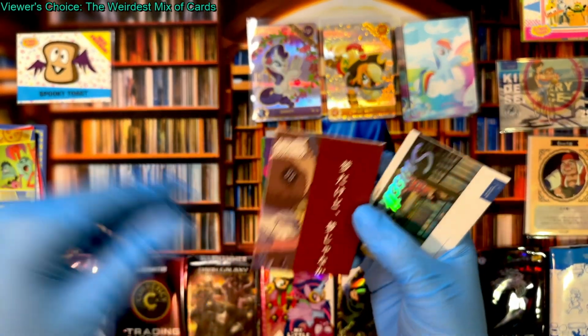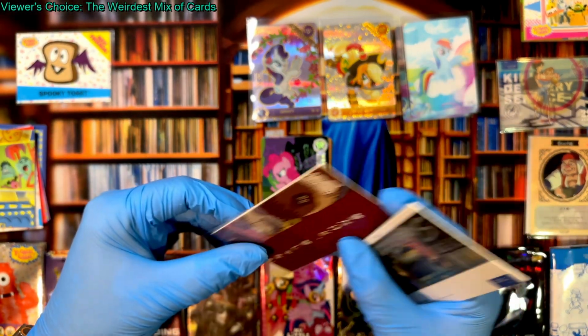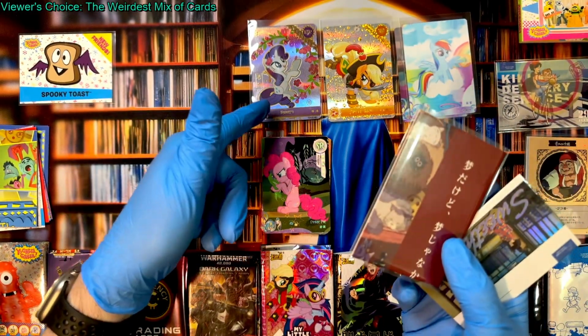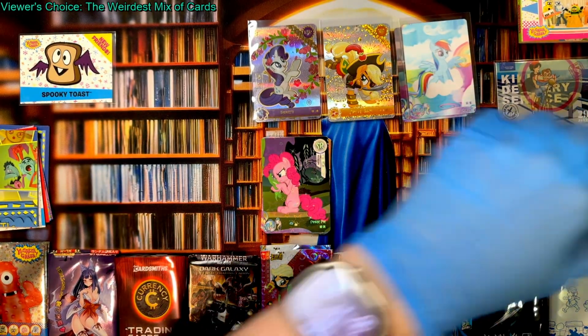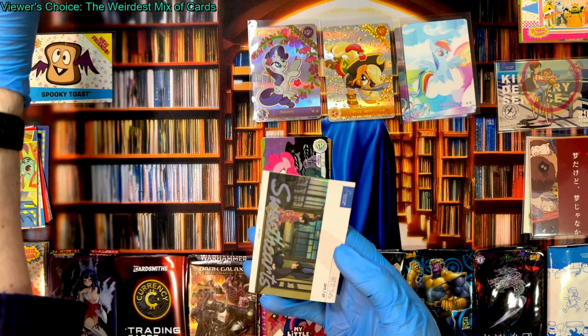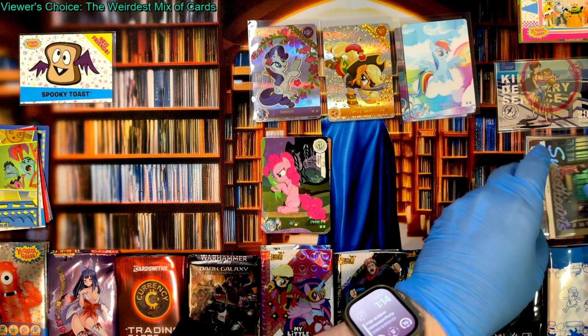This is another puzzle, so gosh. We got really lucky in the My Little Pony, very unlucky over here. We're getting, I would say, the worst possible configurations. Then this is a base card. Yeah, that's really kind of sad. I'm sorry.